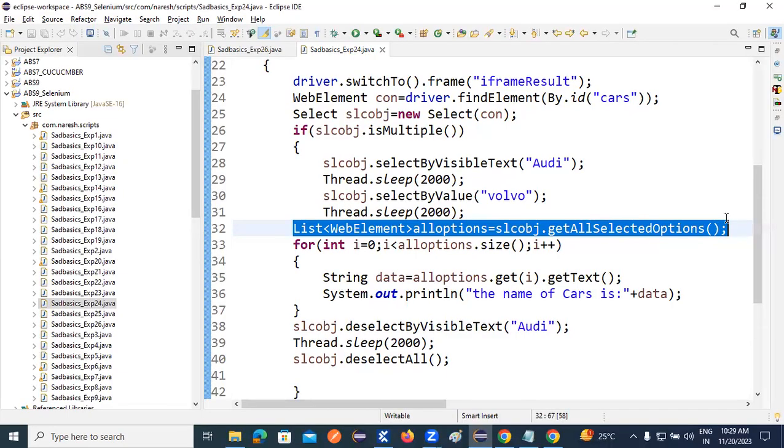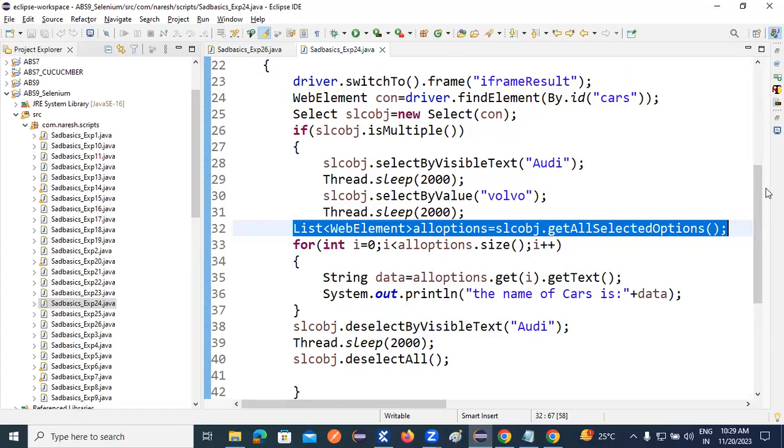If we want to deselect the selected options, got it?